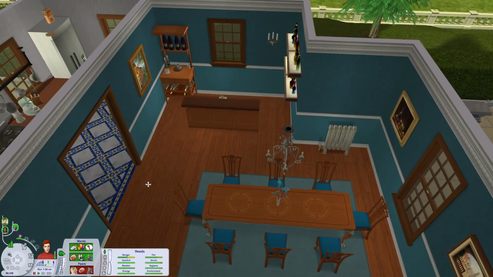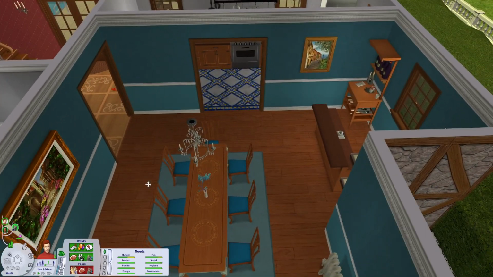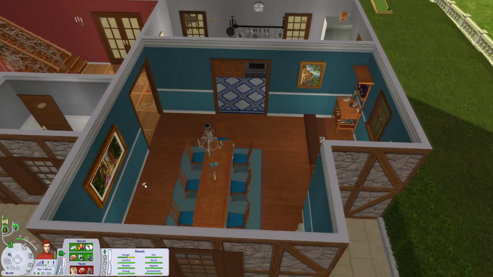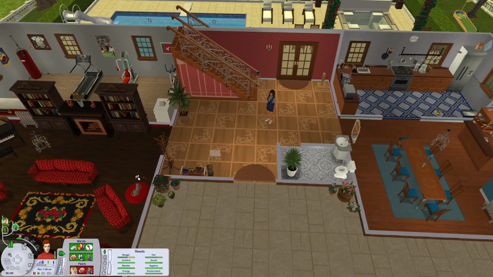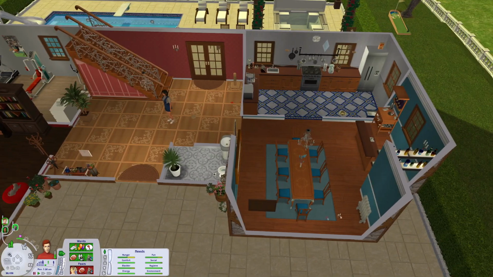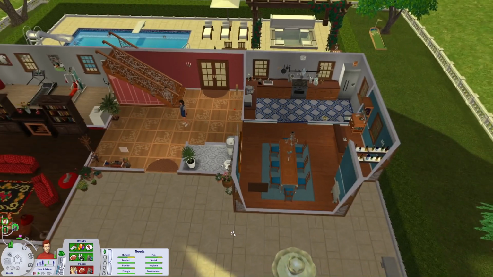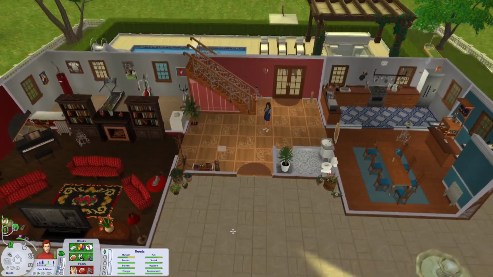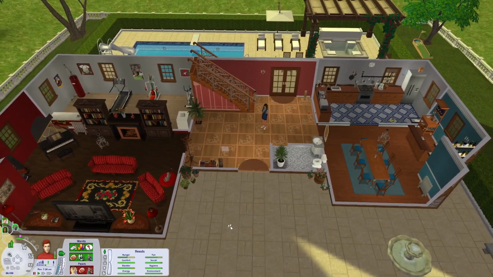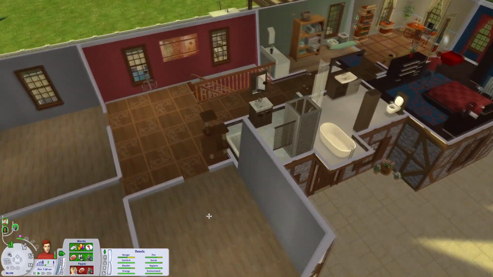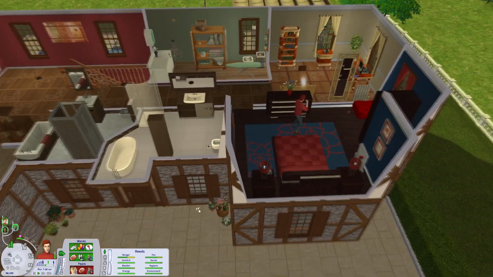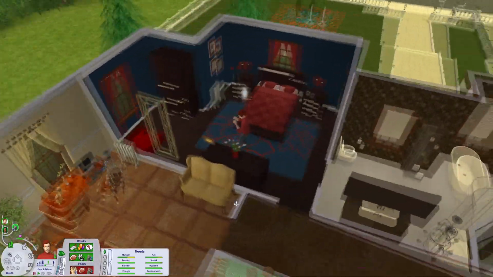The colour themes are true to the original Capp house, but conveniently they are also based on their favourite colours. So Tybalt likes red and Beatrice likes blue, so that's why it made sense for the kitchen area to be blue, because Beatrice will be spending more time there than Tybalt. Upstairs they have 3 empty rooms, plenty of room to raise a family, a family bathroom, and then a very large ensuite to the master bedroom. Tybalt, what are you doing?